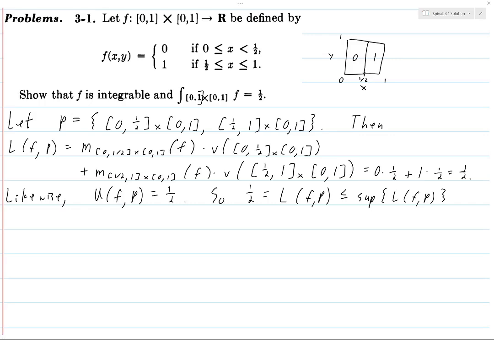And we also know from the textbook that the supremum of the lower sums is always going to be less than or equal to the infimum of the upper sums. That's because given any two partitions, p1 and p2, the lower sum of f at p1 will always be less than or equal to the upper sum of f at p2. So then you can take supremum on the left and infimum on the right, and the inequality will still hold.